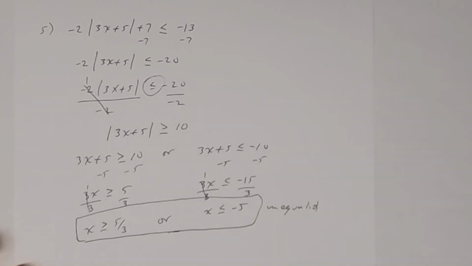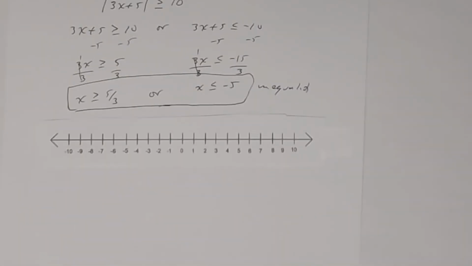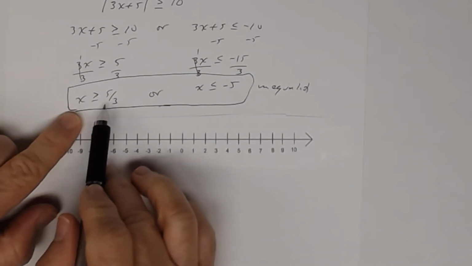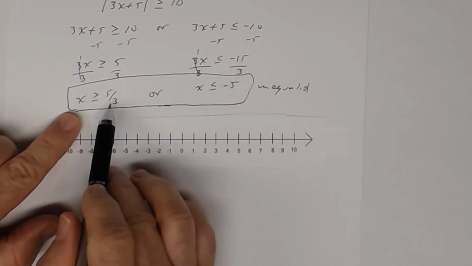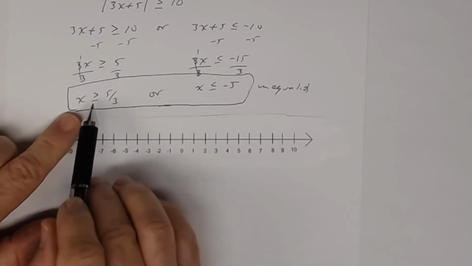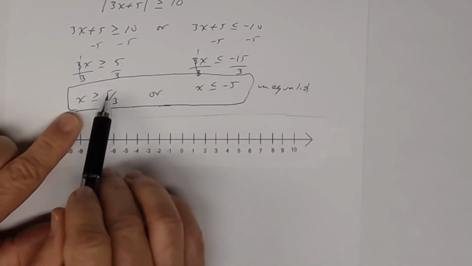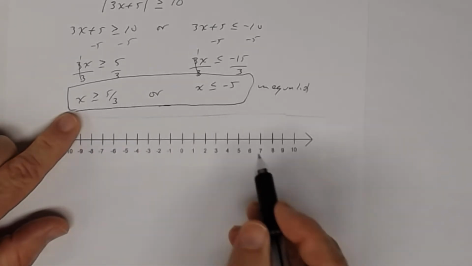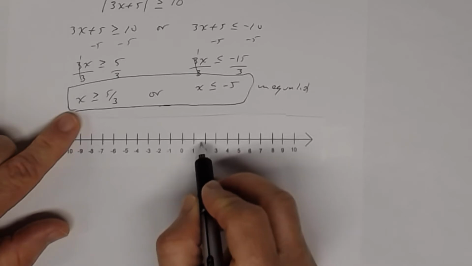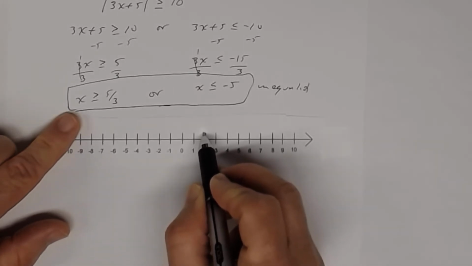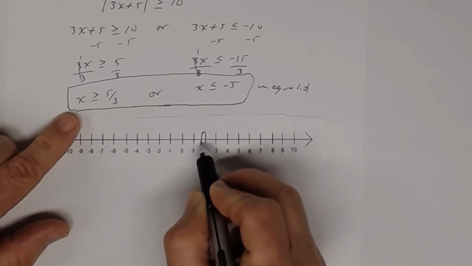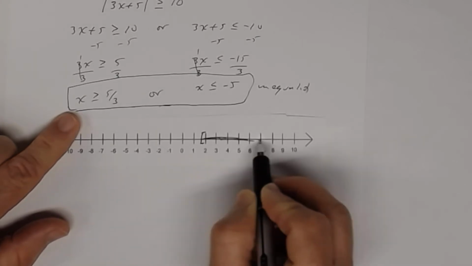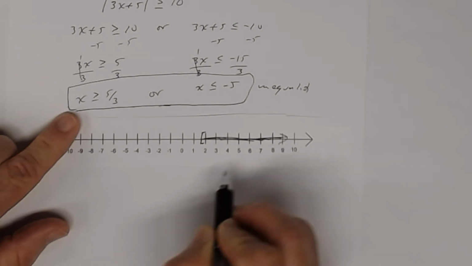So let's look at the graph. All right, so as a graph, let's graph this in first. So remember 5/3 is 1 2/3. So we're going to approximate where that is. So I want to shade in every real number that's greater than or equal to 1 and 2/3. So 1 2/3, let's say, is about here. So bracket, just like this. Make sure it looks like a bracket. And you shade in every real number greater than that.